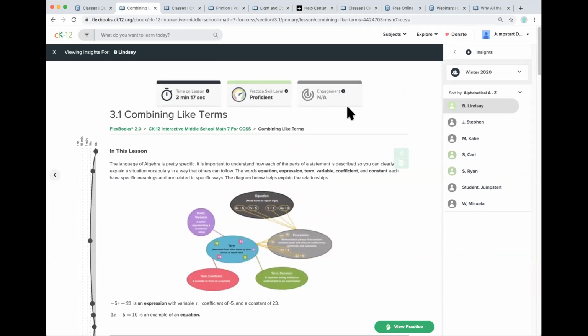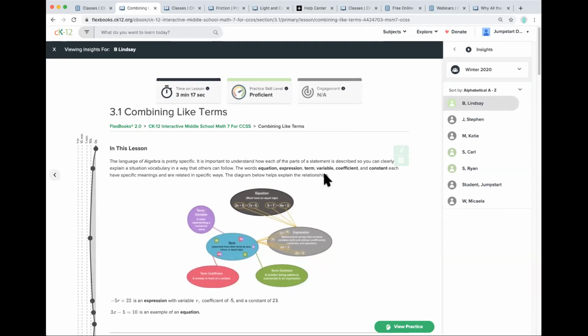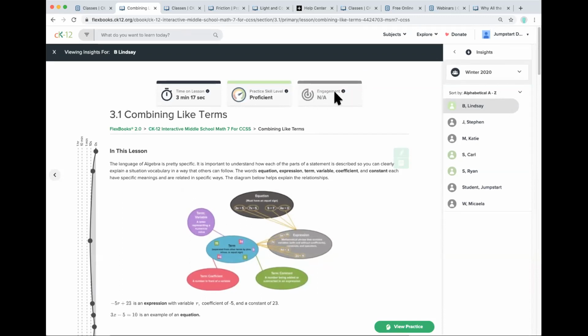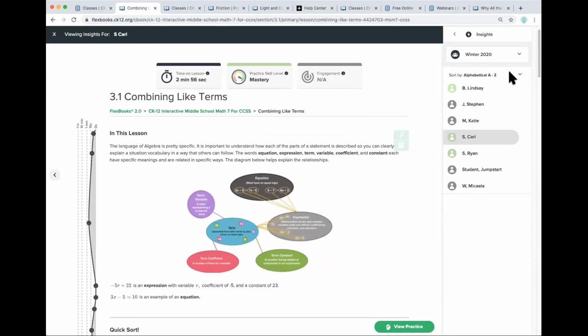And then this engagement score: one of the questions is can we tell what they're doing with the PLIX and the videos? We just launched a new engagement score, and that's happened since I did this adaptive practice, or since I did this lesson. So you're going to see even more information relating to the algorithm of how much time they really spend interacting with the text. But that's a little bit about insights there.